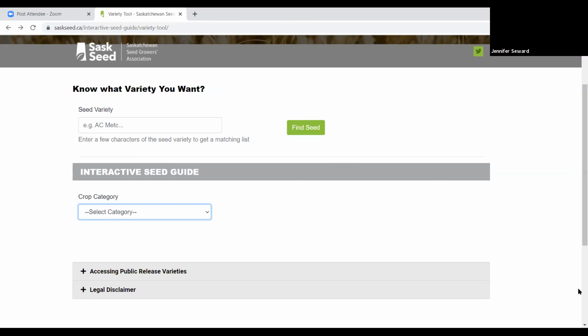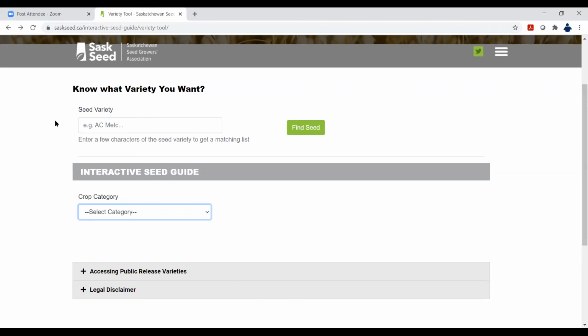Yes, Wanda is saying if you want to add to seed locator, there's a fee attached. So I don't believe there's a fee attached to the CSGA seed locator, but there is to list carryover seed, I believe, is where the fee comes in. But Gail might be able to answer that better. Sorry, unfortunately, I can't. Okay.